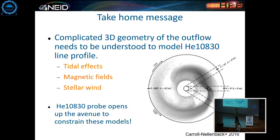Very interesting talk. I'm actually interested in metastable helium. You said it's a well-known fact now that we can use this to understand the evaporation of hot Jupiters. But also for the warm ionized medium, there are indications that we can use the 10,830 angstrom line to study the ionization fraction. So are you also planning to use this instrument for such studies? Specifically, there is growing evidence from the 5,800 angstrom detection in the optical range, suggesting that there should be a considerable amount of detection from the interstellar medium itself.